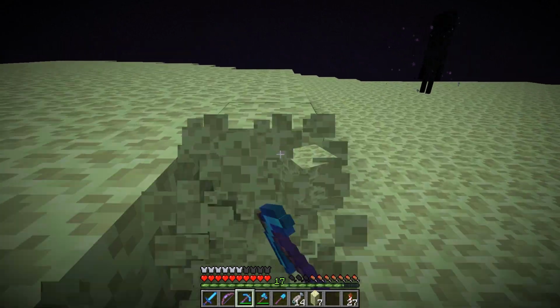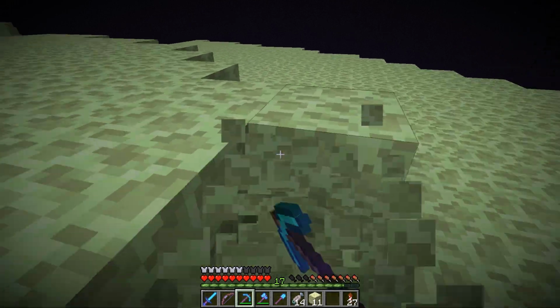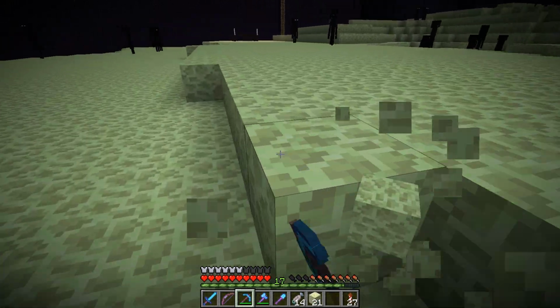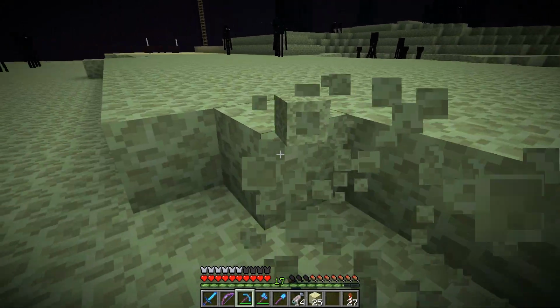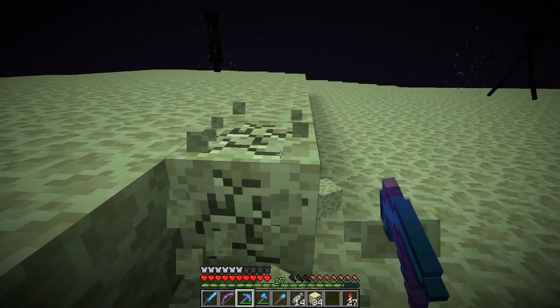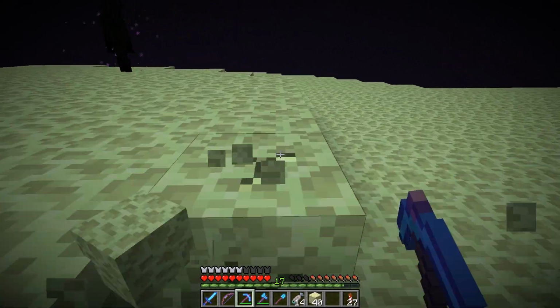That is just to make something look a bit more decorative, and I think this whole area looks a little bit like a sandy kind of biome with all these end blocks. So what if we cleared out an area and made ourselves some kind of little oasis using the chorus fruit? So that's what we're going to try.